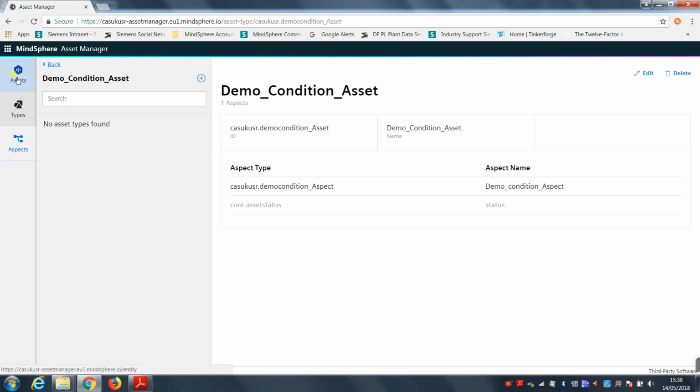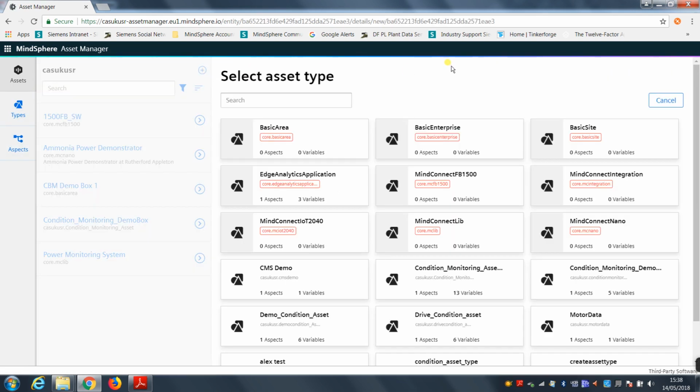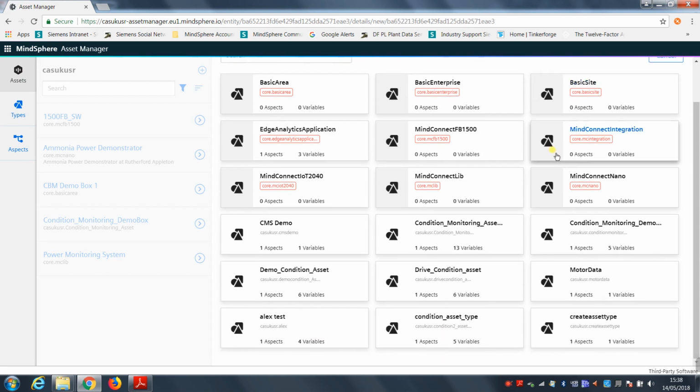For this one, you go into the top left icon on the assets on this column. Click on assets, and again, you want to add a new asset, and you want to find the asset type you have previously created. So for this one, the demo condition asset here is the one I created previously.